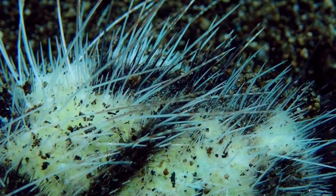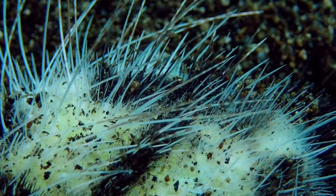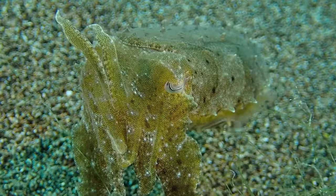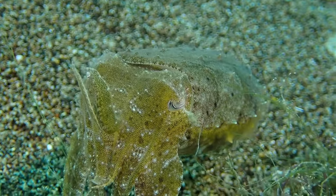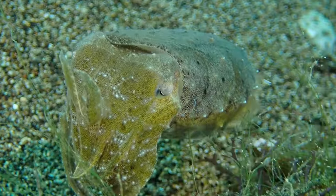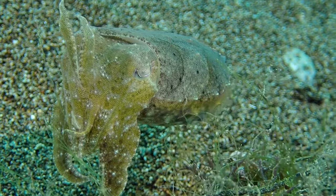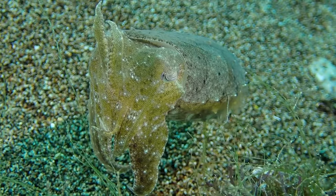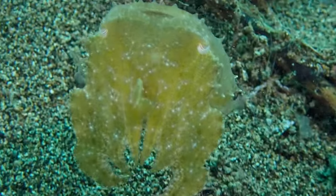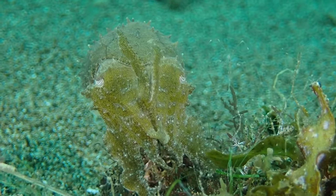Evolution took a very different path with these echinoderms than with humans. We can reflect on evolution when looking at this cuttlefish — a cephalopod, a mollusk. I made an overview video linking to it covering all the cephalopods. We and cephalopods split very early in evolution, yet they kind of converged to a very similar point. This is a hunter with keen senses, a large brain, and the ability to move swiftly and in a coordinated manner.